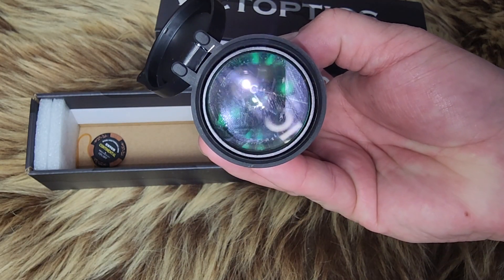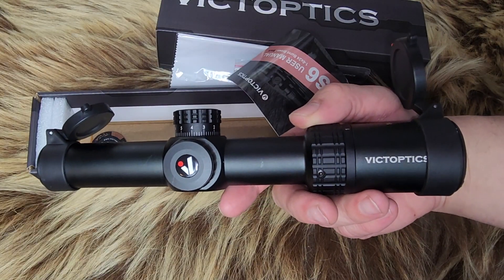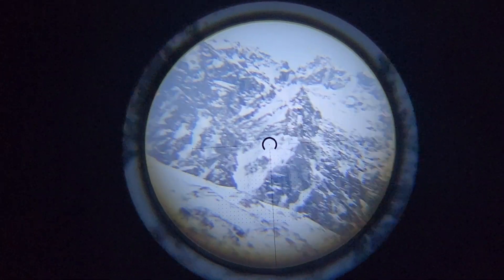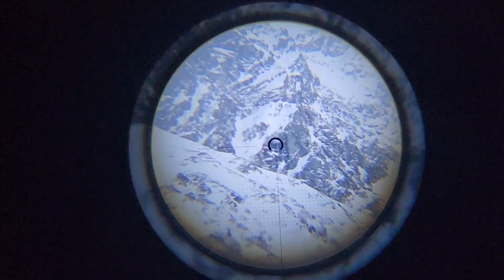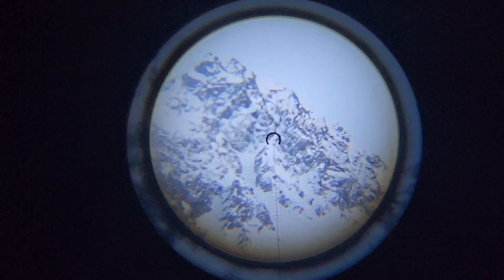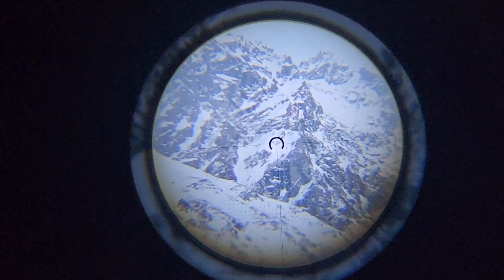I'm going to hook this up to a cell phone adapter and take it outside before I even mount it on a rifle. So this is what the reticle in the Vitoptix looks like — not too bad. Nice little Christmas tree reticle. I'm looking at the mountains across from my house, and I kind of really like it. Sorry, the phone scope doesn't really do it much justice and the camera isn't focusing well. That's on 6 power and you can see pretty good detail on a mountain. It's not very bright out here either — it's past sunset, just the light fading.